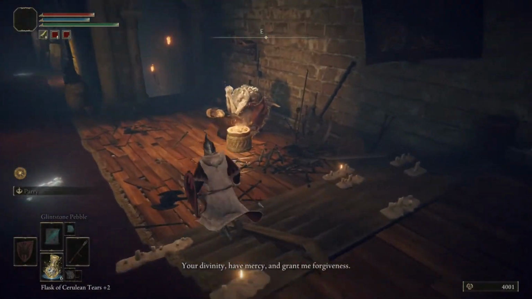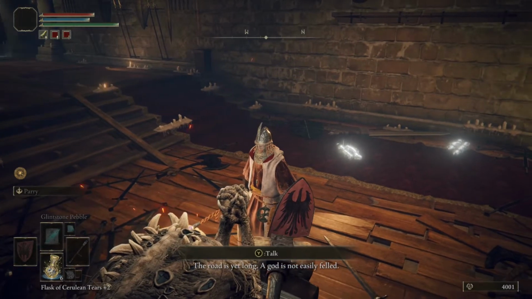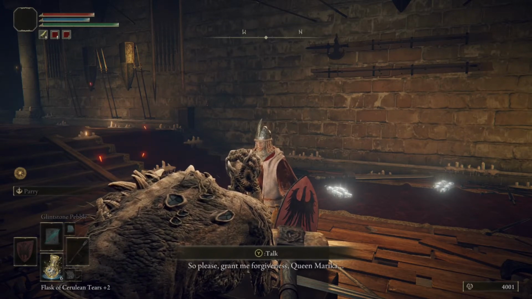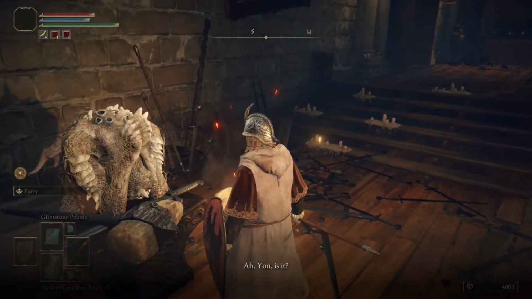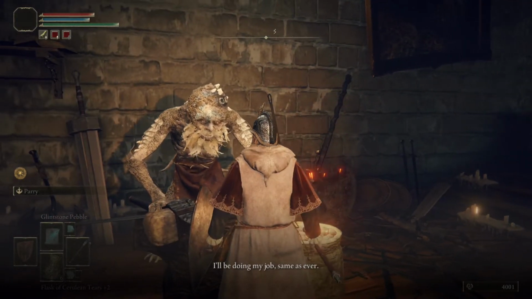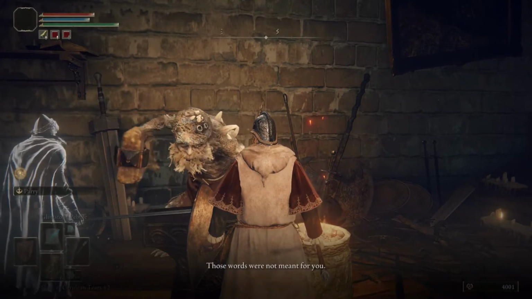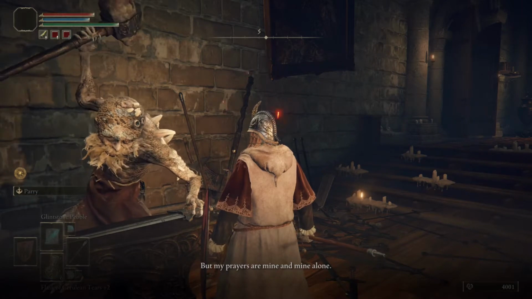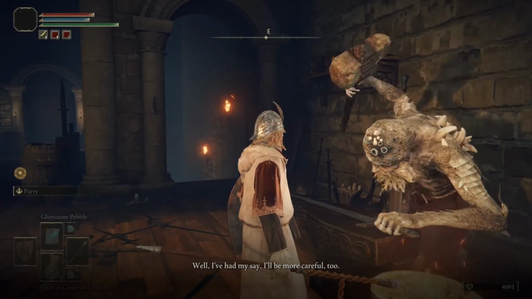For other weapons. Oh, your divinity, have mercy and grant me forgiveness. The road is yet long. A god is not easily felled. But one day without fail, you will have your wish. So please grant me forgiveness, Queen Marika. You, is it? I didn't notice you there. I'll be doing my job, same as ever. Just lay out your arms. What was that prayer? Those words were not meant for you. I may be prisoner to you, tarnished lot. But my prayers are mine, and mine alone. Well, I've had my say. I'll be more careful too.